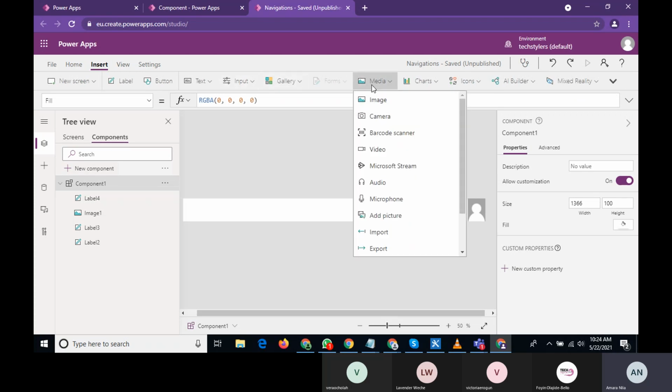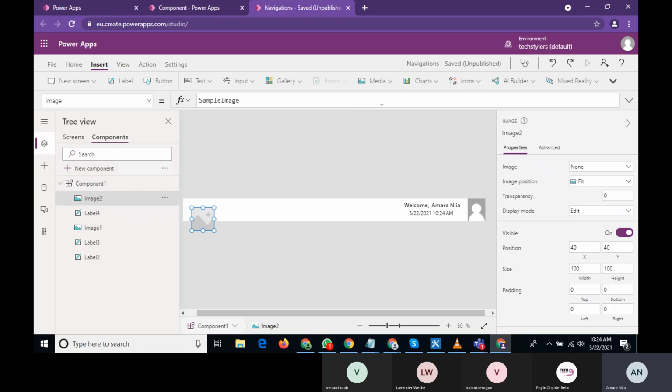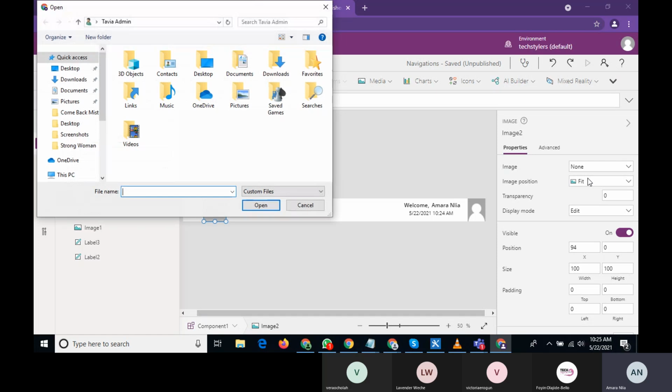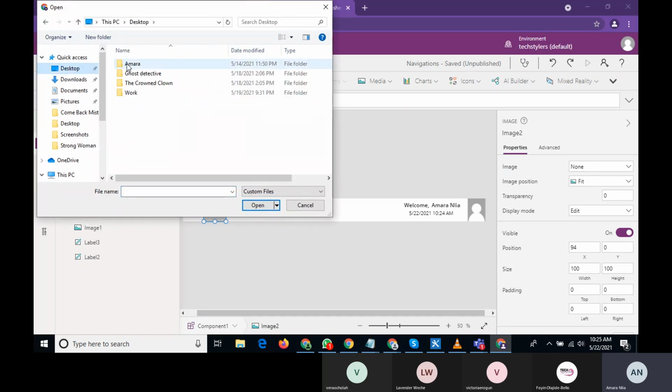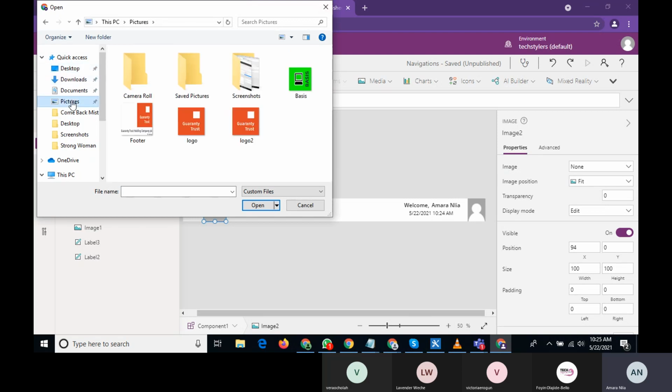So you go to Insert, Media, Image. You see that image is none, so this is where you add an image. Go to the properties pane, under image you see that it's none, so click on it and click add an image. Sorry, I don't think I have an image in this one.